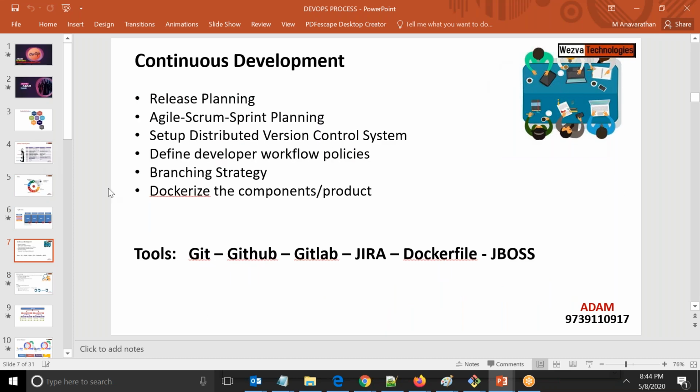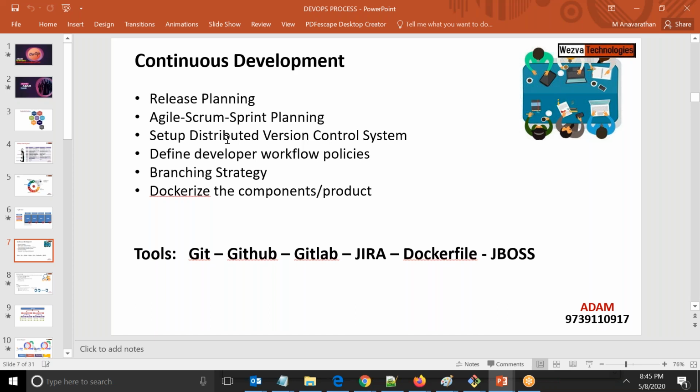In continuous development, I need to make sure my organization is first planning my release in an agile way, and everything is considered as an epic, and you have started tracking all the changes as a user story and a particular task, and then you set up a distributed version controlling system. That is where the central repository comes in, where you will be using Bitbucket or GitLab, and from there we need to start allowing the users to work.